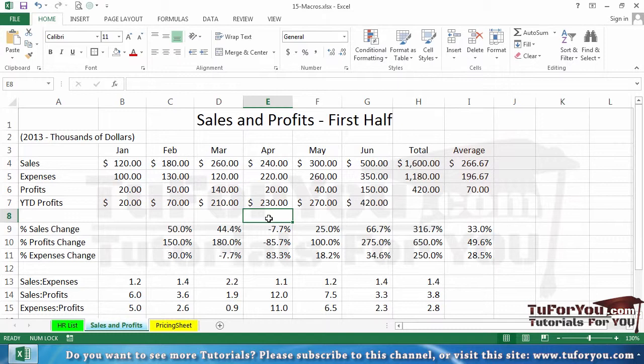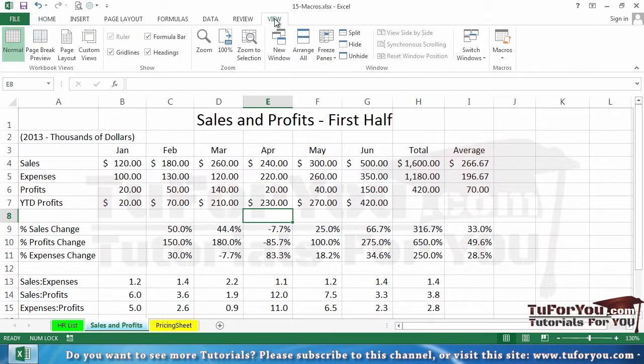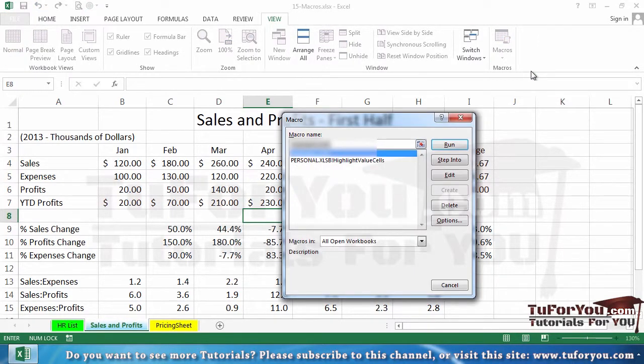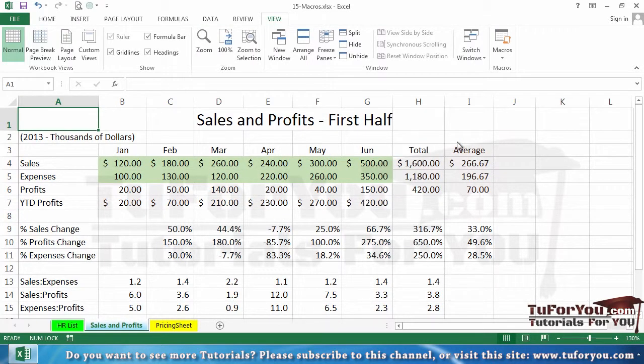So what do we do? If we forget a keystroke shortcut, go to the View tab, choose the drop arrow for Macros, go to View Macros. I have only one macro here. There it is. I'll click it and we have the option to the right, Run. It certainly isn't fast, but it's our fallback method. If it's one of those longer macros that manipulates a lot of data and takes 2 or 3 minutes, well, we've saved a good deal of time, no question about it.